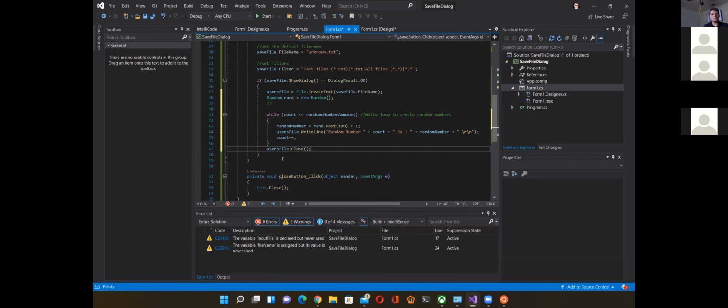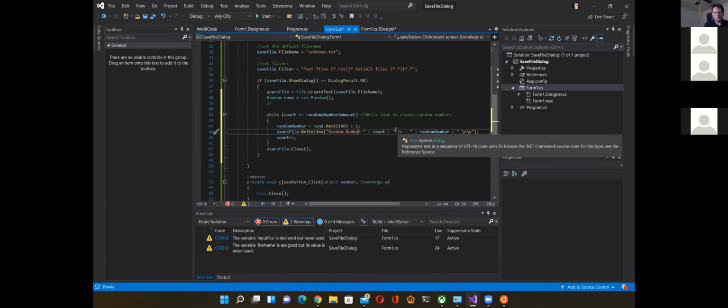Any questions? No. Oh, actually, yeah. I remember when I was doing the random number equals rand.next, I wrote in the parentheses 1, 101. Yeah, and that's why I mentioned there are several ways of doing this. That's another example. Same thing with this: you can use placeholders inside the string without breaking the string up. And it's all okay as long as it works. Okay, thank you.